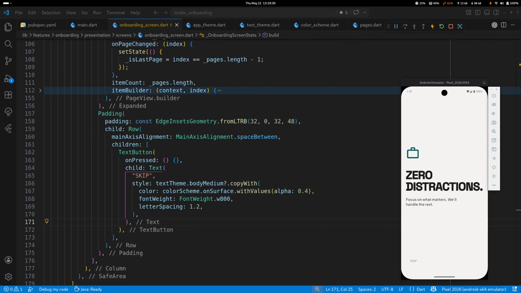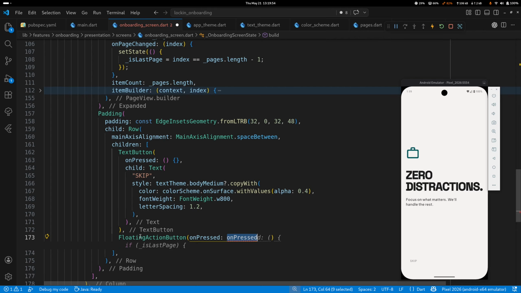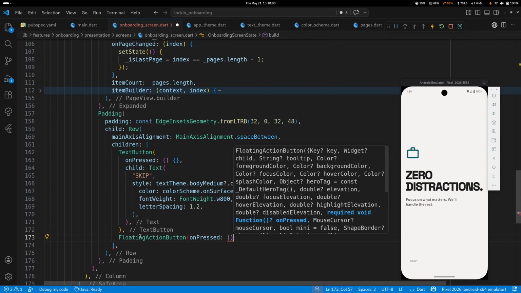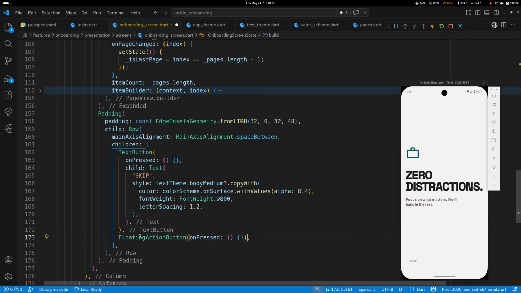We'll now do the right button. So for that, floating action button. It's very simple stuff. We're gonna give on press, which is already there.